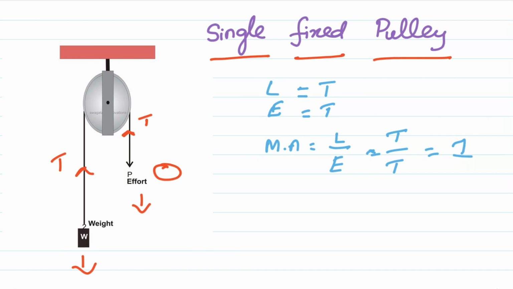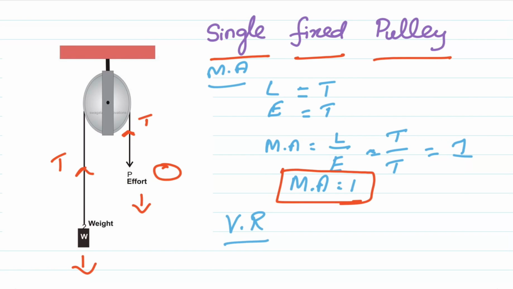So, from this we have calculated the mechanical advantage. Here the mechanical advantage is equal to 1. Next, we calculate the velocity ratio. By applying the effort, the effort moves through a distance dE, which makes the load displace through a distance dL. If the displacement of the effort dE is equal to D, then the load also will undergo a displacement equal to that of the effort. Then dL is also equal to D.